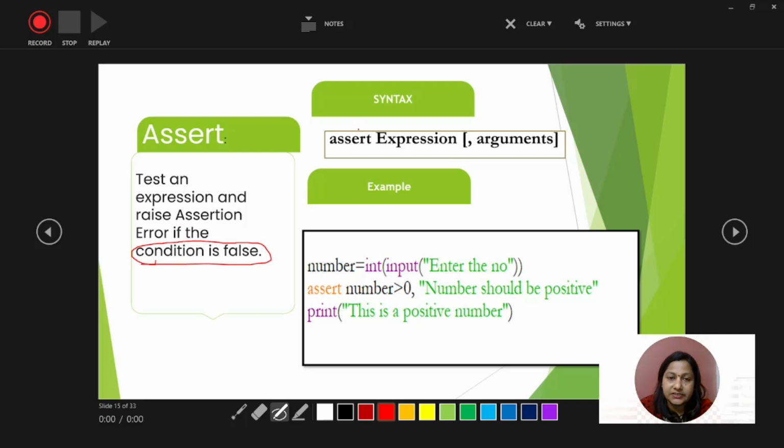Okay, what is the syntax? assert expression, and you have to mention the argument. For example, number = int(input("Enter the number")), assert number > 0. If the number is greater than 0, then "this is a positive number" will execute. Otherwise, if the condition is false, you are sending the message "number should be positive" here.